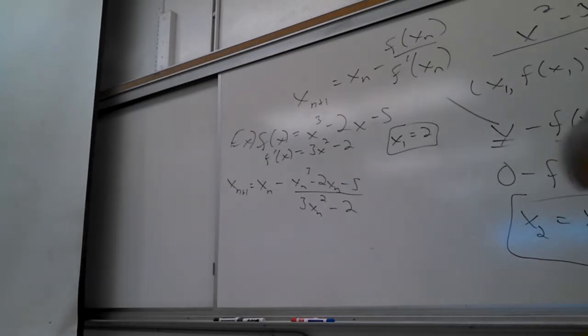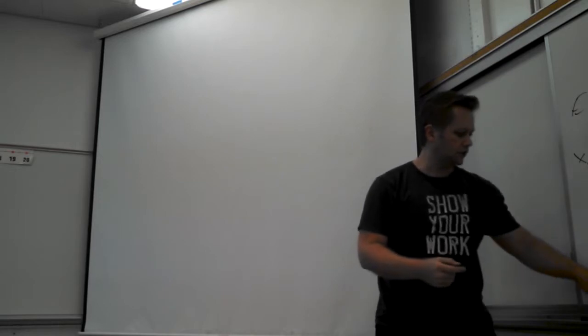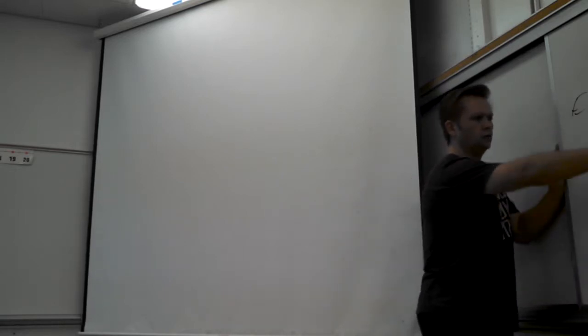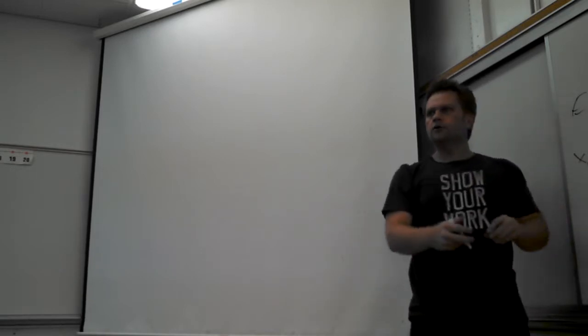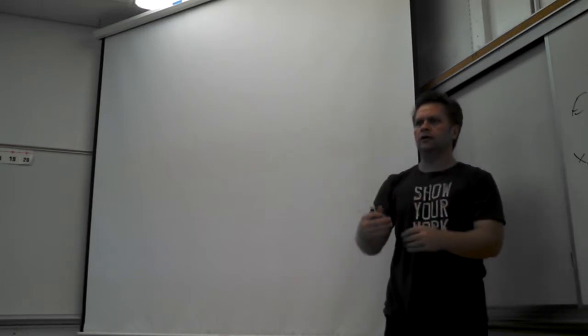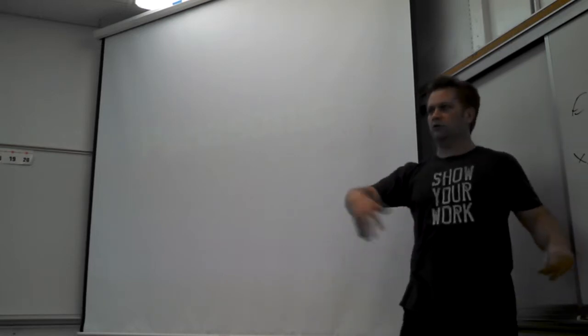Alright, so if you want to borrow a calculator, I want to show you a really cool way to do what's called iterations. Do you guys understand what's going on here? I'm going to get x2 based on x1. And then whatever x2 is, I'm going to get x3 based on x2. So I'd rather have a way for the calculator just to immediately take the last output and put it back in as an input. And then I could just cycle through and get it. So let's see how that works. Yes, no, watch. It's kind of nice.